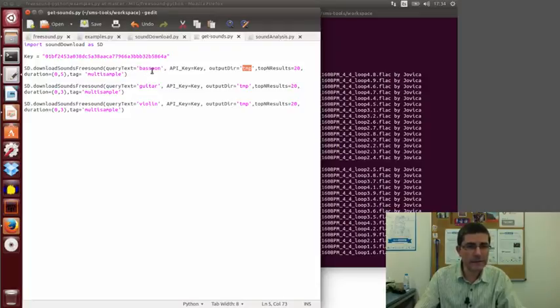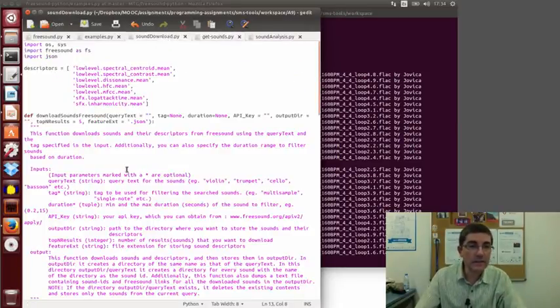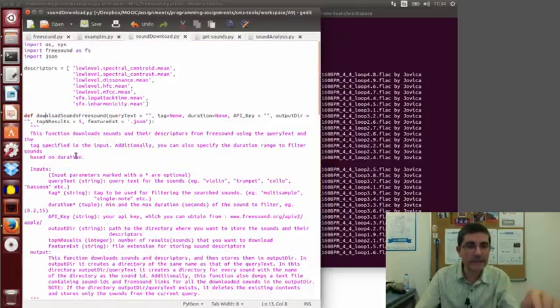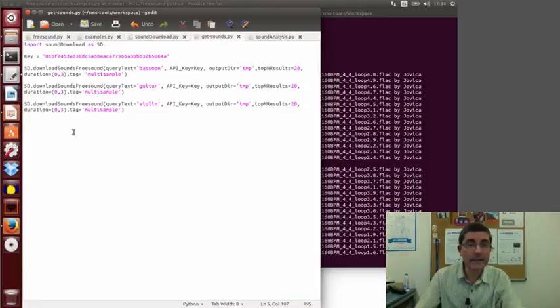And I do that for bassoon, guitar, and violin, with similar settings. For the bassoon I could also put from 0 to 3, that would make it easier. Okay, so these are 3 function calls to this function that now we are not going to go through, but basically this is going to be part of your assignment, and you will get this code, and you will be able then to write something like this to be able to get some sounds.